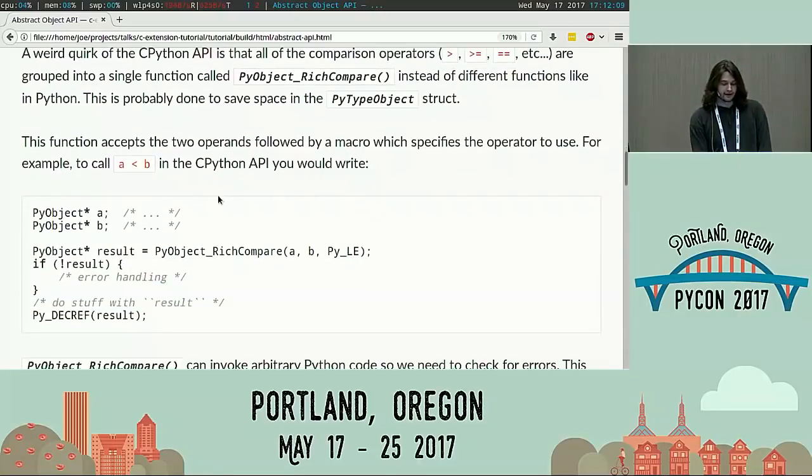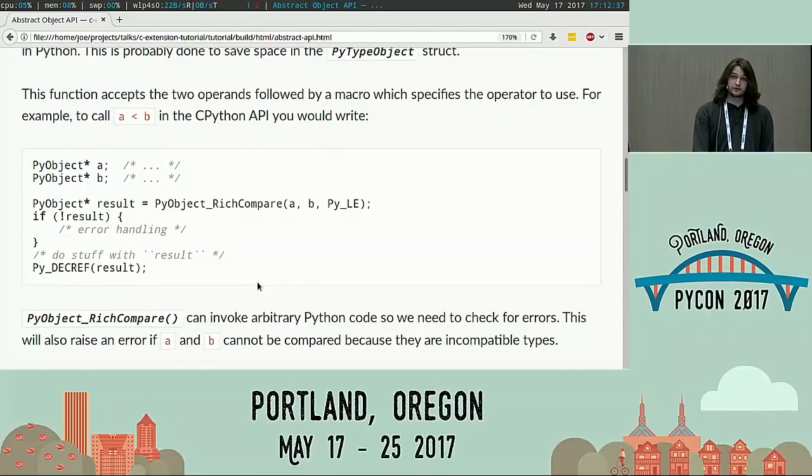So if we wanted to call a less than b as Python code, but from the C API, we would say, starting with a PyObject pointer a and a PyObject pointer b, and these come from somewhere, then the result as a PyObject pointer is PyObject_RichCompare of a, b, and Py_LE, which says perform less than, actually, that's less than or equal to. Py_LT would be less than. So little issue there. But what this will return is the object, which is the result of a, in this case, less than or equal to b, as a PyObject pointer.